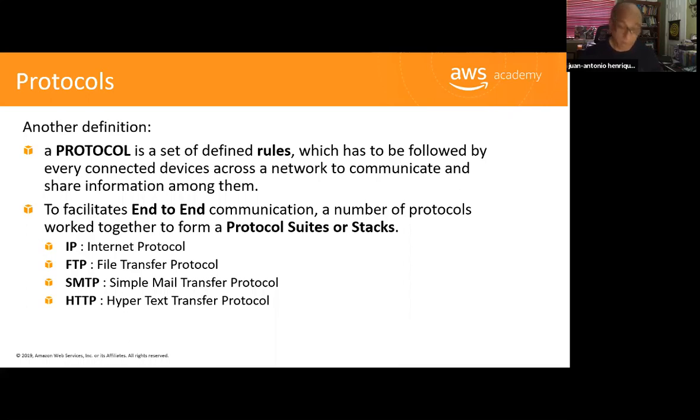Some of the most famously used protocols are IP, the Internet Protocol; FTP, the File Transfer Protocol; SMTP, Simple Mail Transfer Protocol; and HTTP, Hypertext Transfer Protocol. HTTP is what is used by web browsers. And every time you use email, without realizing it, you're using the SMTP protocol. Your data is encapsulated using that protocol, and that's how it gets to the destination.